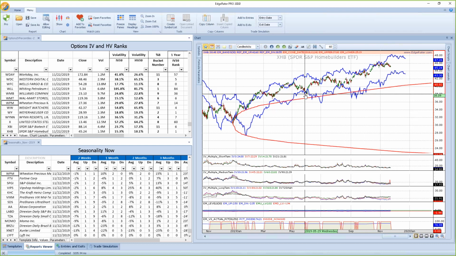Absolutely. Like if you bought some LEAPS here on XHB, the home builders, basically that's what Dave McMullen would do. On the 24th, you can buy a LEAP, and then you wind up selling premium against it. That's one of his favorite option strategies. You don't know at the time that the home builders are going to do well, but you may have thought the market was going to do well, so you could have bought a LEAP on the SPY and then sold premium against it.